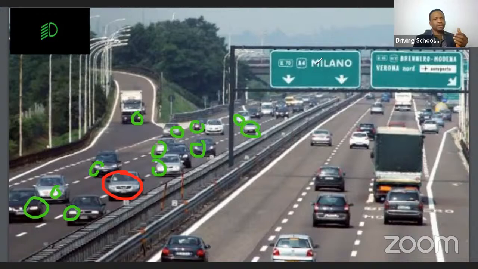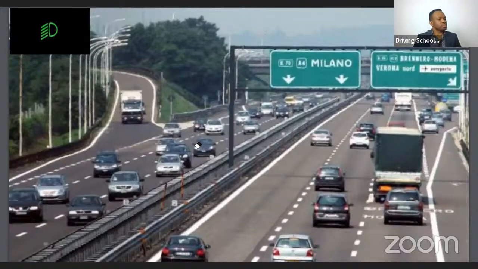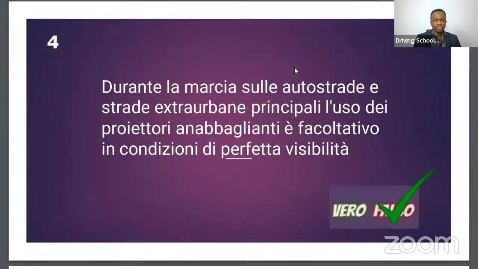Why do we have to turn it on? It helps to increase visibility. It might sound to you like, at least I can see the car. No, it is not always like that, because you don't forget that you are moving at a very high speed, even on this type of autostrada, the A1, which has at least three lanes, where the maximum speed limit can be increased to 150 kilometers per hour. So you can imagine the speed you are traveling at. That is why it is very good for you to have clear visibility. Let there be something that will easily call your attention to another vehicle. So that is why the low beam light is one of them.